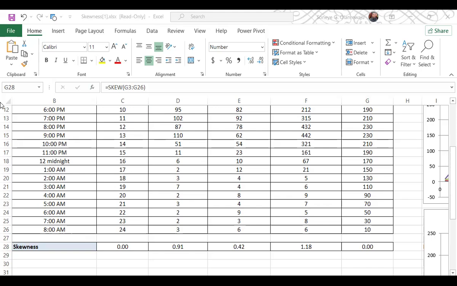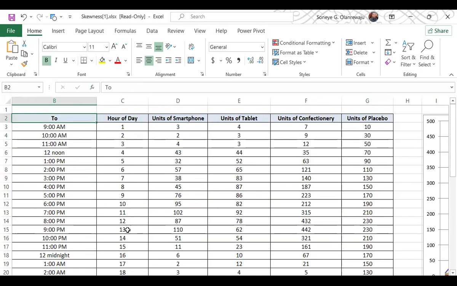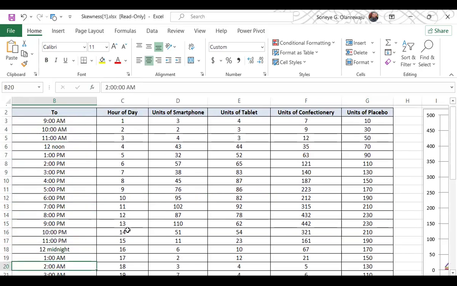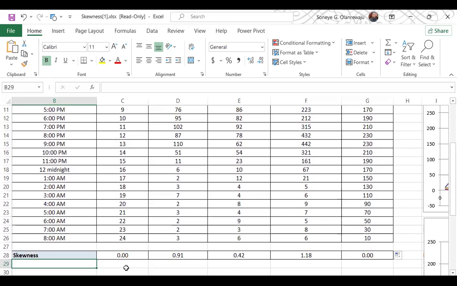So now, from our skewness, we can see the first one; we are not supposed to answer for that one. Anyway, the skewness is zero for that, so I'm removing this. Now for the other ones, at least all the other ones are skewed. This one is 0.1, this one is 0.42, this one is 1.1. Then let's see the graph. Okay, there's a graph here.